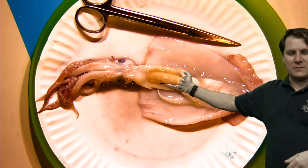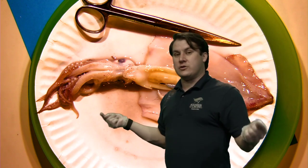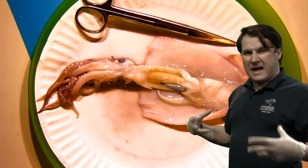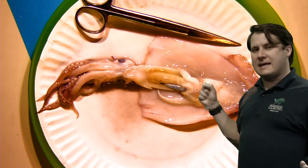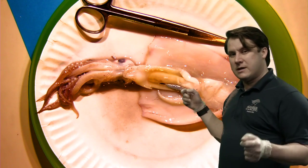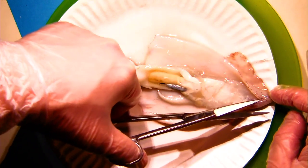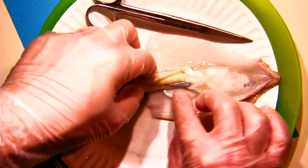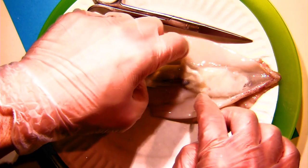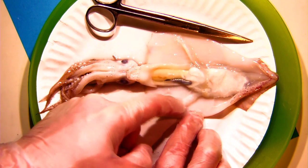Let's look at what we've got here. First, we want to answer an important question for any underwater animal: how did this animal get oxygen? All animals need oxygen to survive, and we have to have it in our blood. Some animals, like ourselves, use lungs to get oxygen from the air. Other animals living underwater use gills to get what we call dissolved oxygen — tiny little oxygen bubbles — out of the water. If we look at this squid, you might be surprised: although squid are very different from fish and are invertebrates, just like fish they do have gills. These two little flaps I've dangled out — those are the actual gills of this squid.